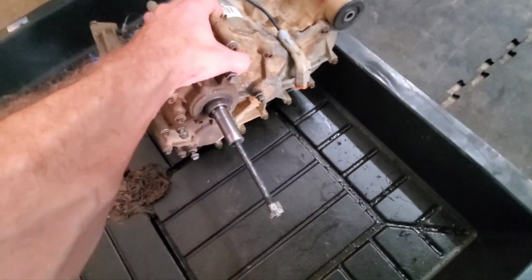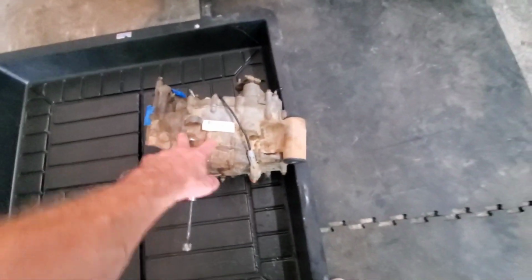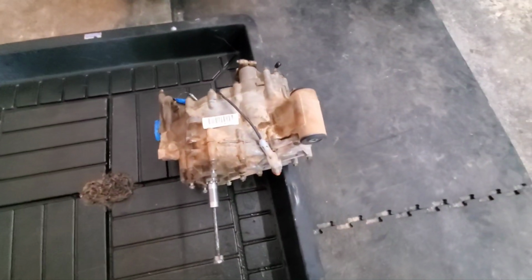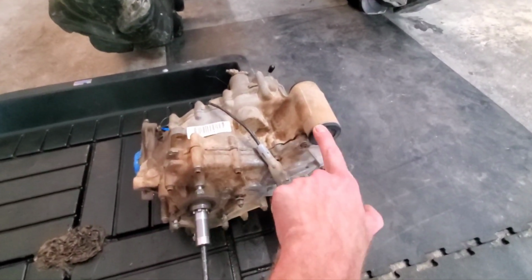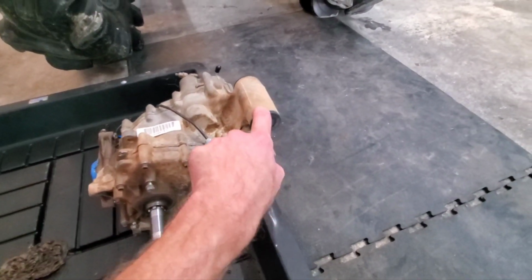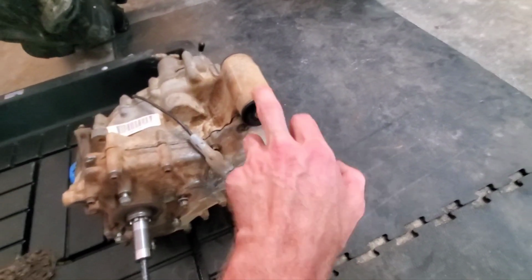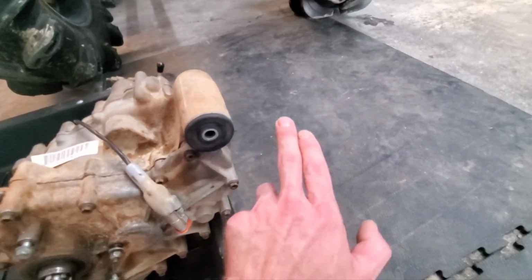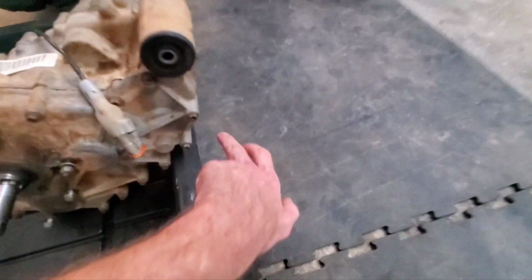So this is the 1000 XMR transmission, and it is different than the 800 or 850s. The difference is one is beefier. The insides are a little different. And this mount, that's how you can really tell if it's the small one or the bigger one. The bigger one goes up, this mount is like this. If it was an 800, this mount would come from here out this way, and it has a smaller output shaft here.